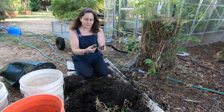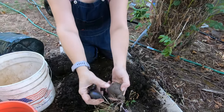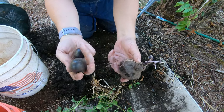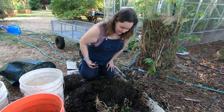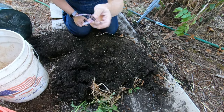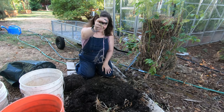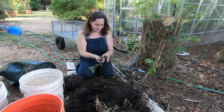This one looks like maybe what was left in the ground last year, because you can see how shiny the black one is when I pull it out of the ground compared to this one that looks a little bit more like it was the one that was growing the potatoes. So I think we're gonna toss this one and keep these nice ones. These will have purple on the inside, which will be very pretty. You can see the roots are purple too, which is really interesting. It looks very unworldly to me, these weird purple roots.